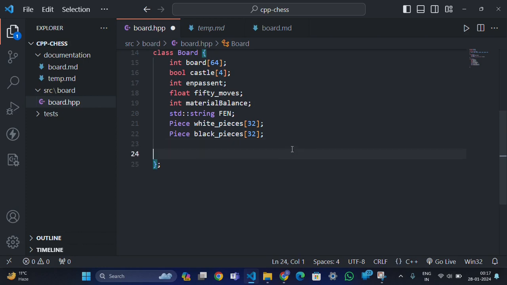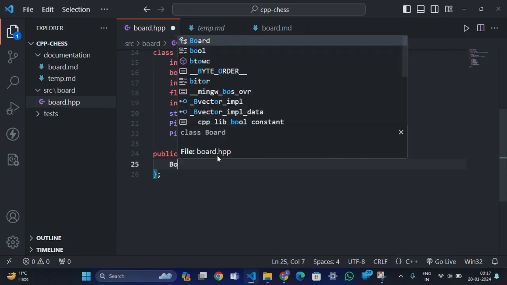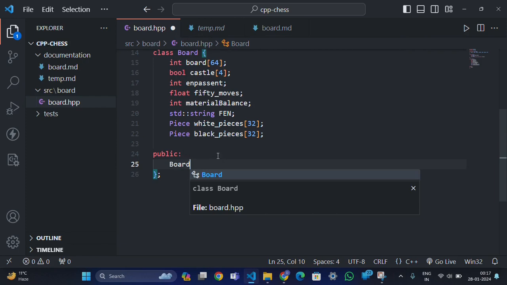Perfect. Now we are going to create some public functions. By default these members are private. So public functions would be, first, our constructor.